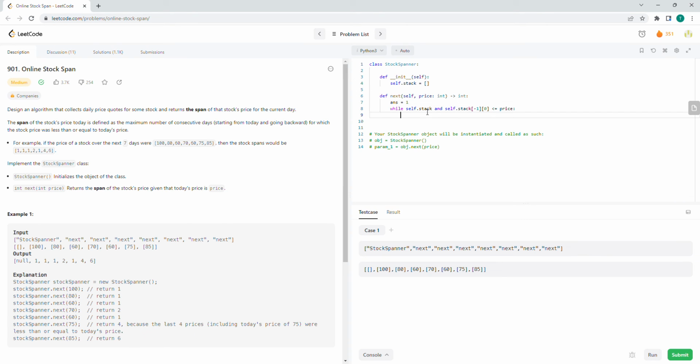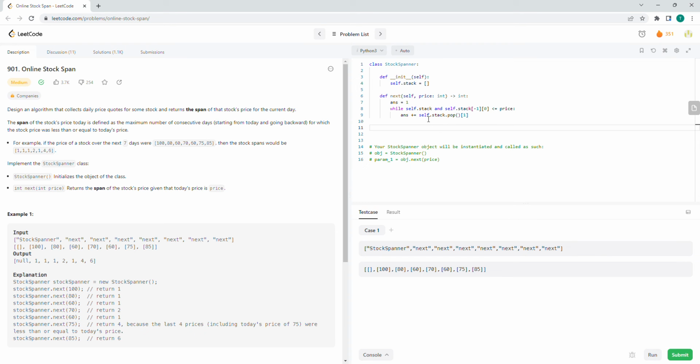When that condition occurs, we want to update our answer with the previous values that were less than or equal to today's price, meaning that we have to pop from the stack. So it'll be stack.pop, and we pop one element.